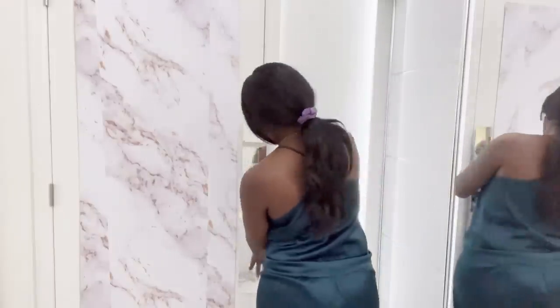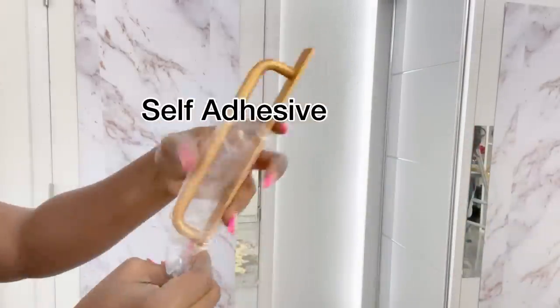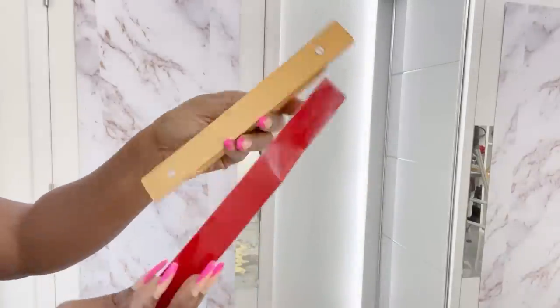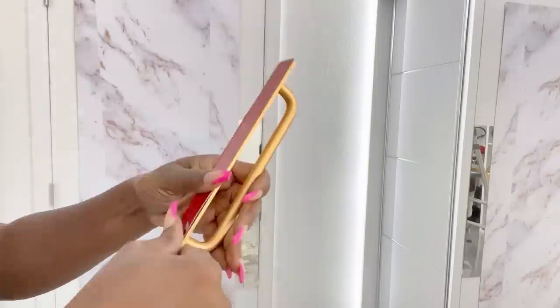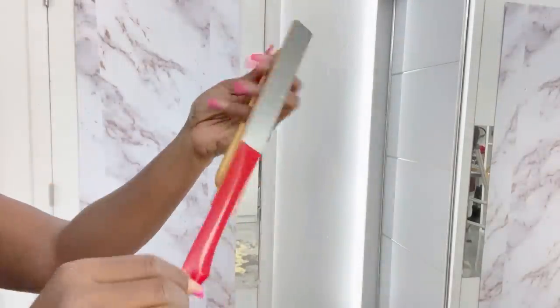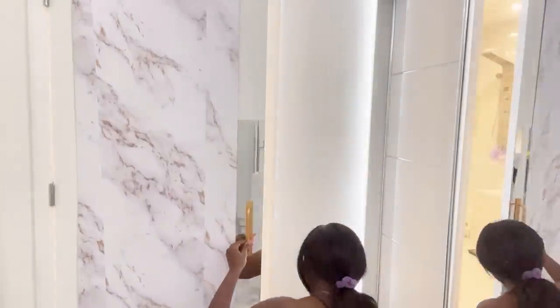For my closet, I'm going to be using this handle and it's self-adhesive, and I will have one in the front and one at the back. Now this door, like I said earlier, leads from the closet to the bathroom, so I wouldn't really need a lock because there's no need for that. So this is a cheaper option for me to decorate my door and still have it closed, and it will look much better than it did before.